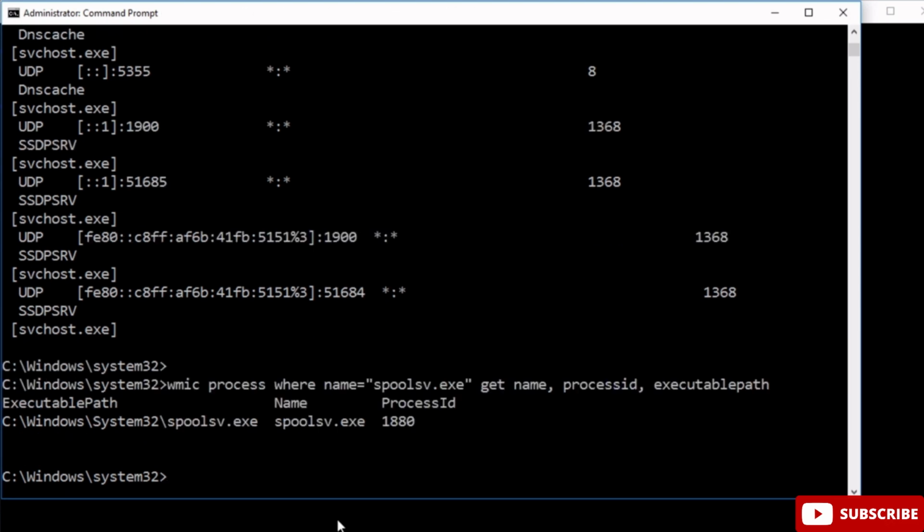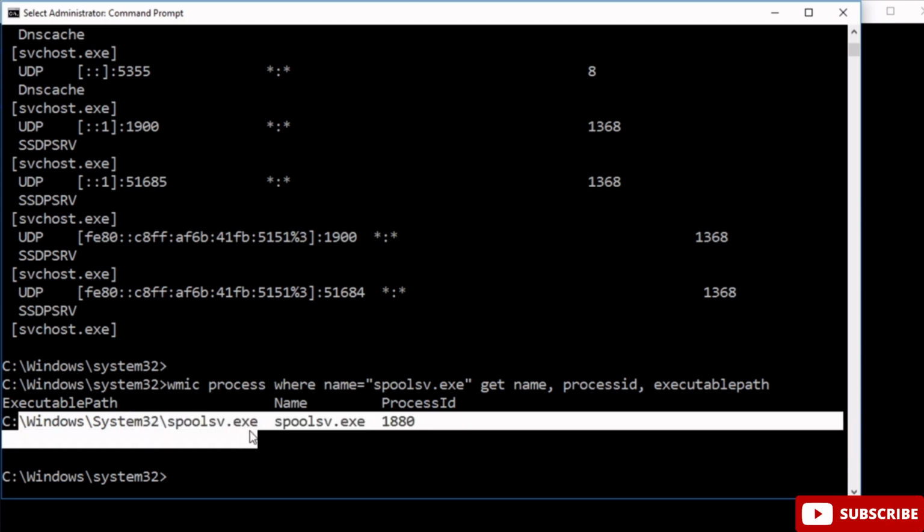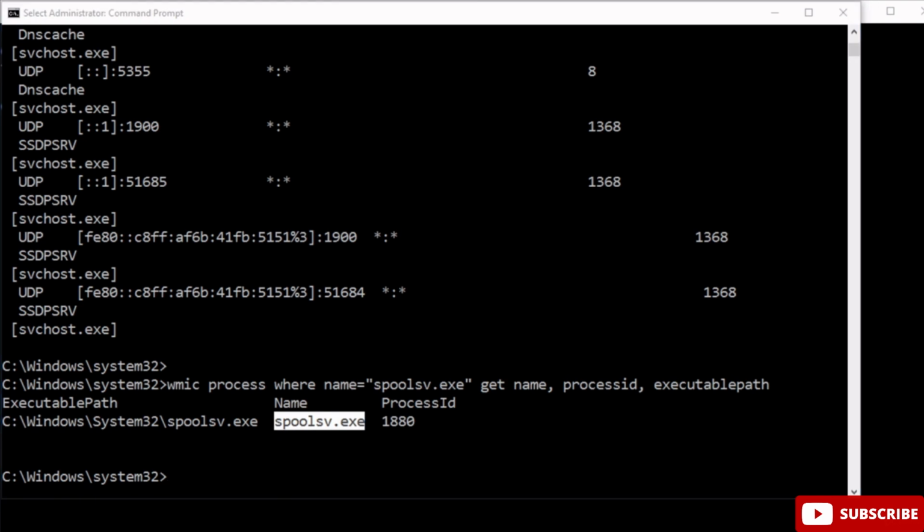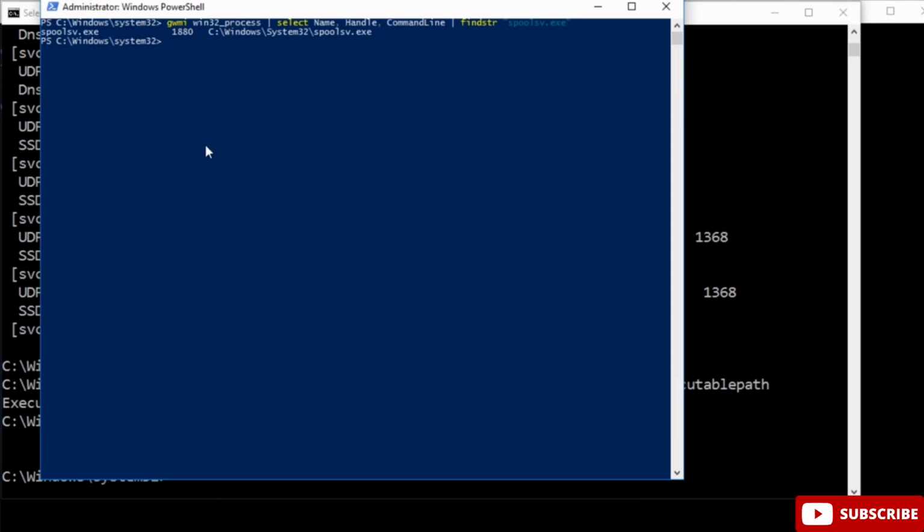As you can see, under executable path, we can see where spoolsv is located on the file system, and the associated process ID it's running on, and the name of the process. And here's an alternative option with gwmi in a PowerShell command prompt to find the same information.